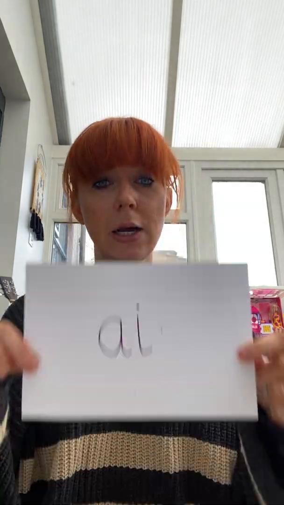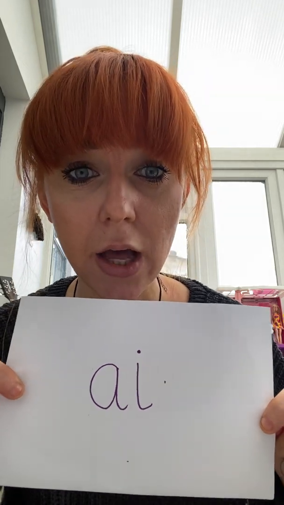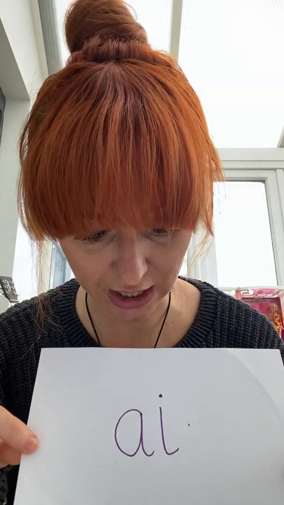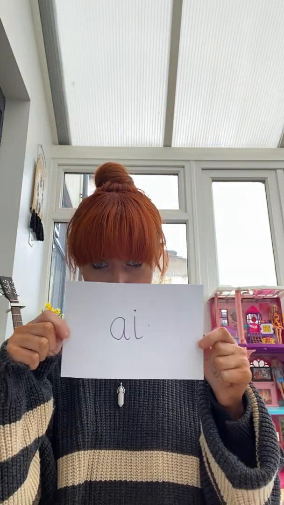This was the last one we learned, and you might not remember this because it's been a while. This was the ai. So imagine if you're saying to someone ai, like they can't hear you, so you go ai. And that's that one. So when you see the A and the I together, that makes the sound ai. And we usually find this in the middle of a word, and that can be quite tricky. If we have the word rain, we have ain, rain, or pain, pain, pain. So that's where we usually find that one, in the middle of a word.